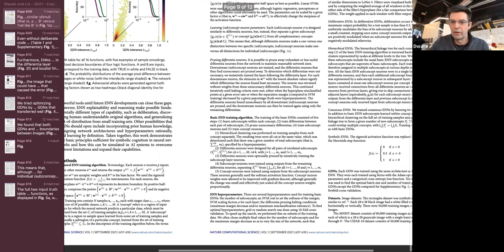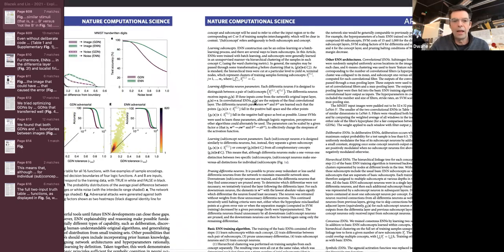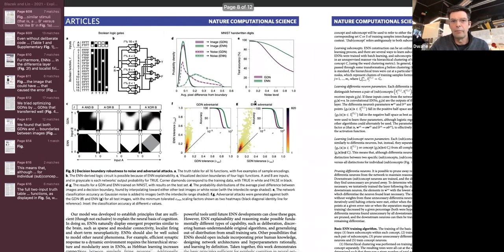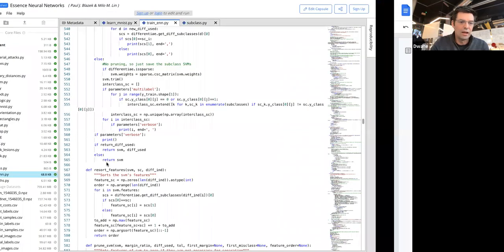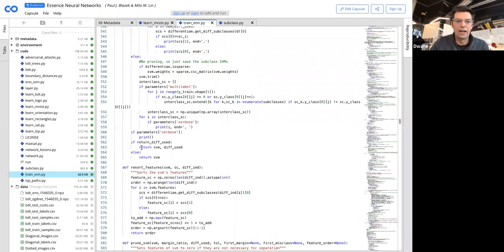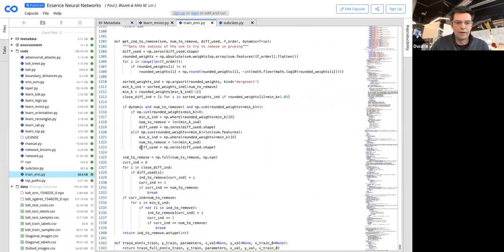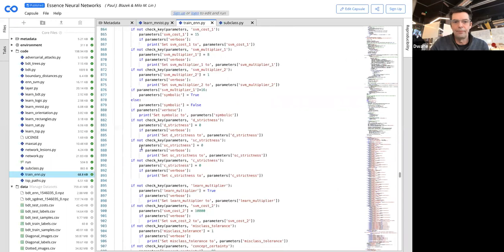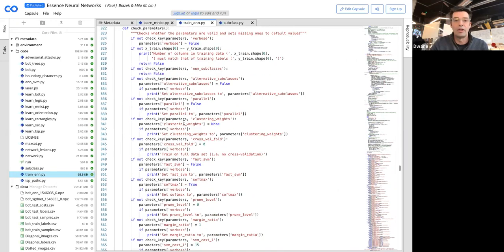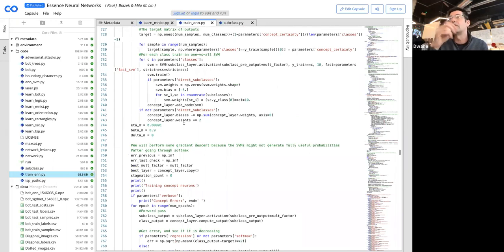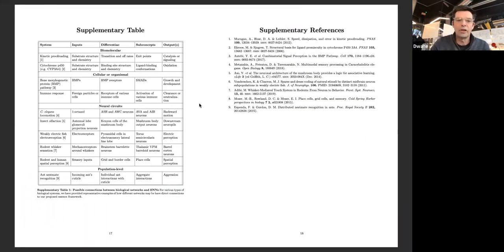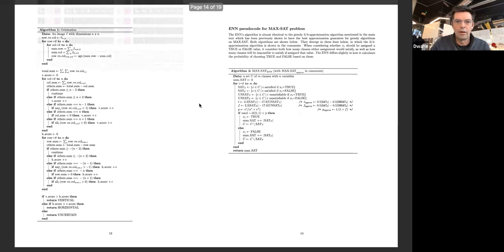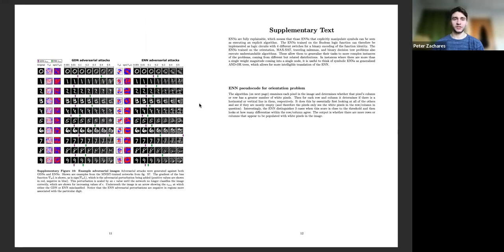Okay, that was good. And then the final bit for me is the supplementary text. That's the code here. For the main train ENN, it's 1,300 lines, large amounts of it just reading parameters in and out. The parameters are nicely encapsulated in that you just pass a one and then it uses some parameter set, which I thought was good on them. Did anyone else look at the supplementary tables? I haven't had a chance to look at them.